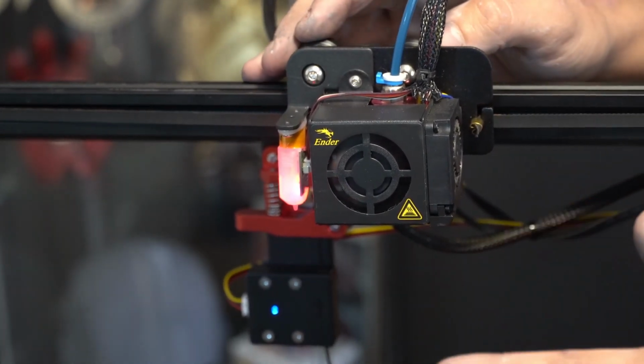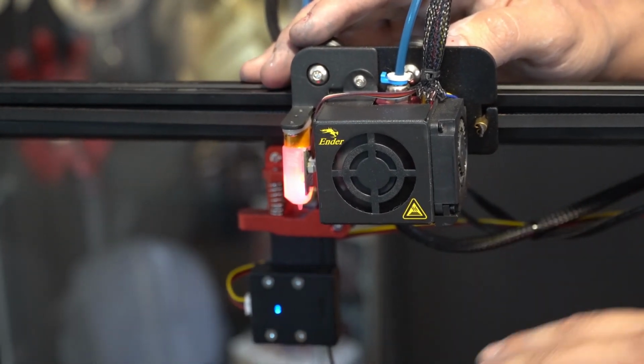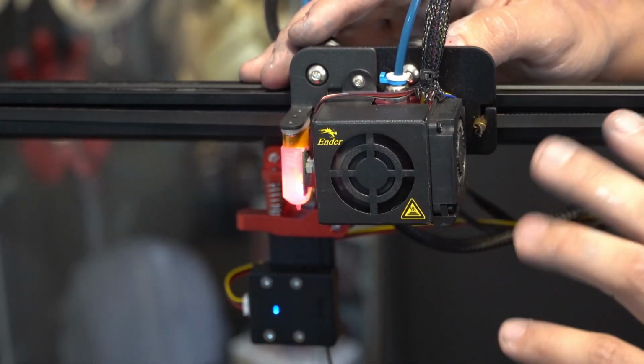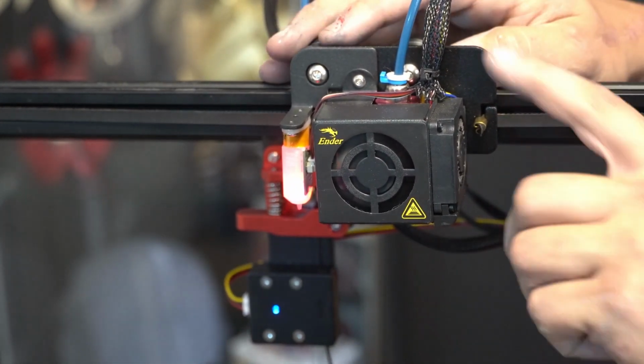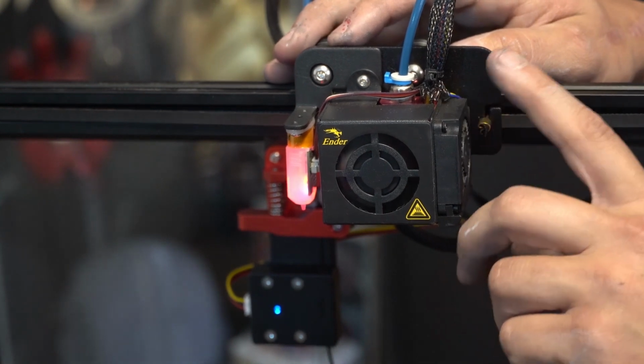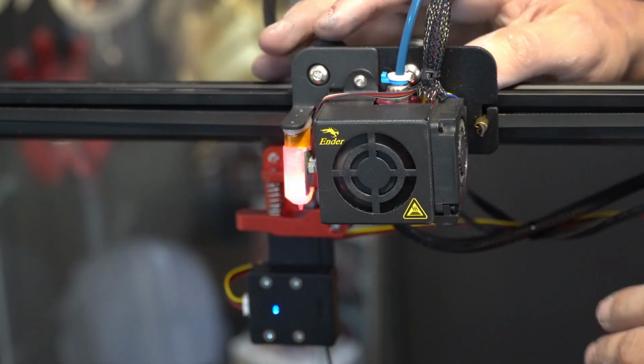Now you can go up with a nozzle size, you can go down with the nozzle size. They make 0.1, 0.2, 0.4, 0.6, 0.8. On a stock Creality printer like this, a 0.8 is probably the biggest you can get before you have to start thinking about upgrading your hot end to put out a little bit more heat, because it does have to melt a lot of plastic much faster.